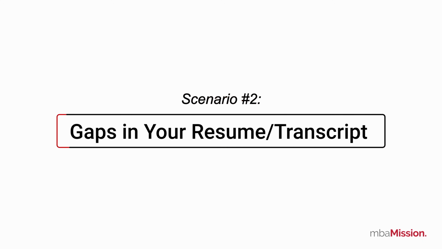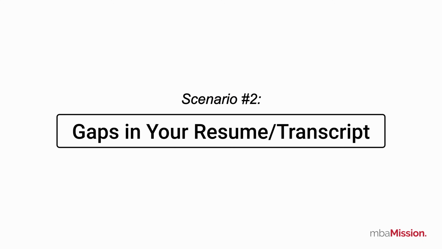Another use case for the optional essay is to explain time off from work or even school. Again, admissions committees will pick up on any notable gaps in your resume or academic transcripts. In fact, many MBA applications will have a question on the app that specifically asks if you have any gaps of a certain length, such as 3 months or more.